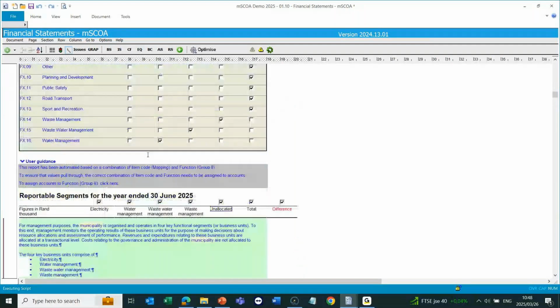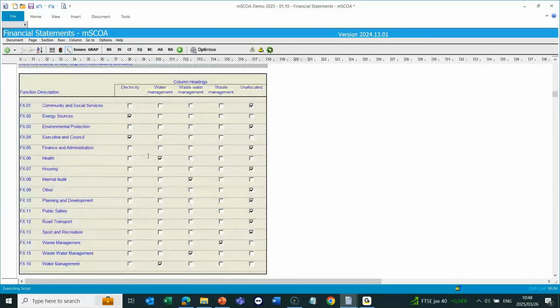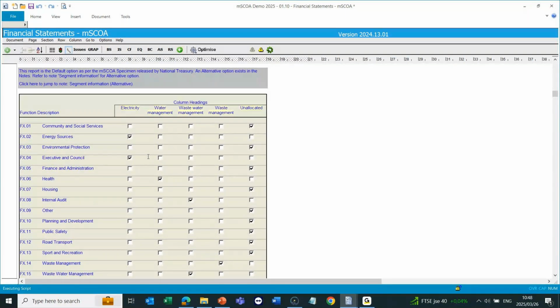However, some municipalities use the function as the basis to define their reportable segments. What we've done here is give you more flexibility to define which of the functions will be included in your reportable segment.